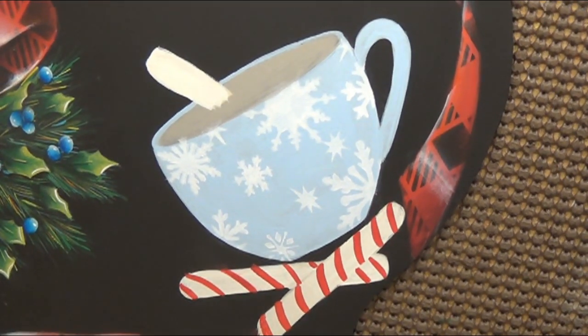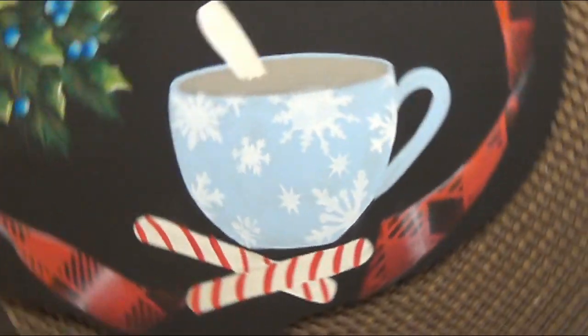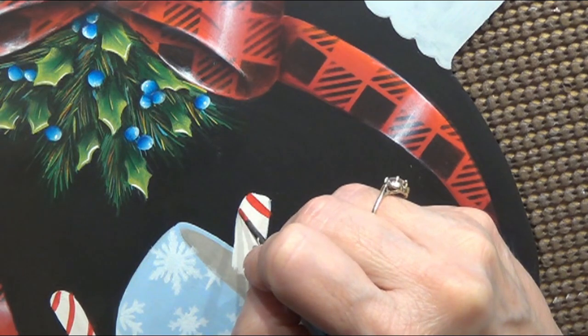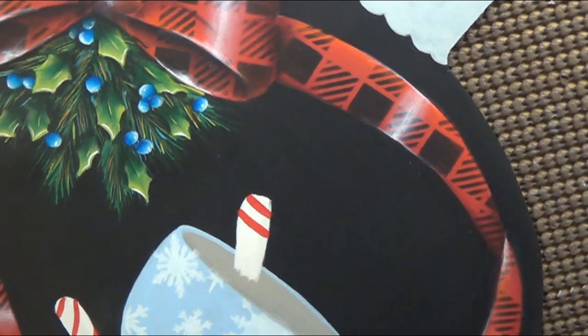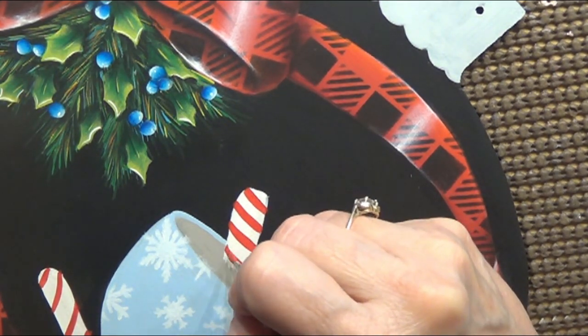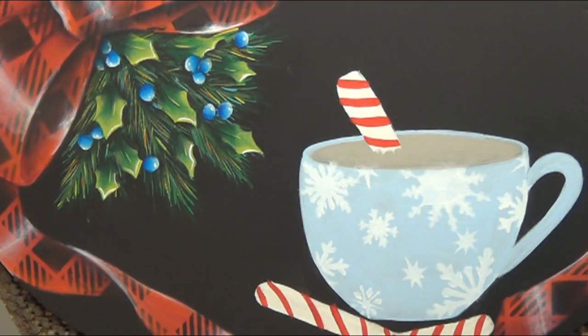Okay, and then don't forget the one in the cup. All my peppermints are going to look completely different. Every single one of them, but that's okay. They came from different batches.